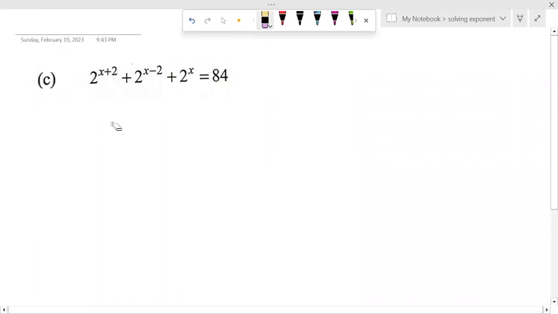Number one, I'm sure the first thing that we're checking is if we have a base which is prime. So we have a prime base, we have a prime base, we have a prime base. This one doesn't matter because it doesn't have an index, so it has an index of 1. For the fact that it has an index of 1, we don't have to change it. It doesn't matter.